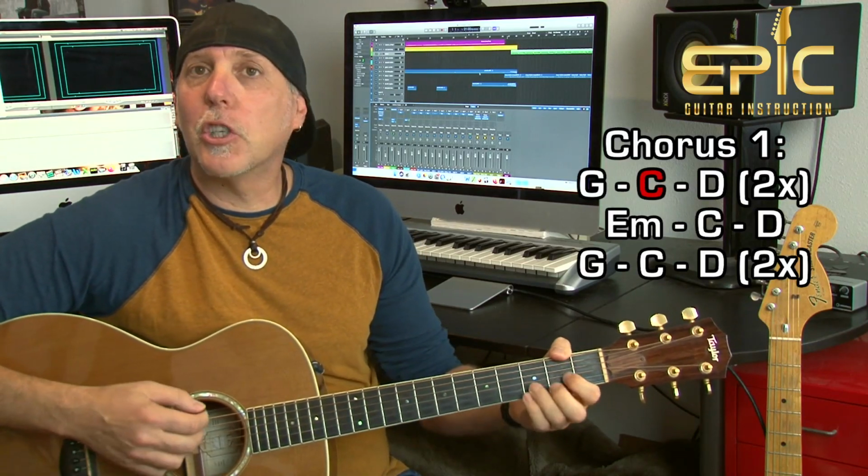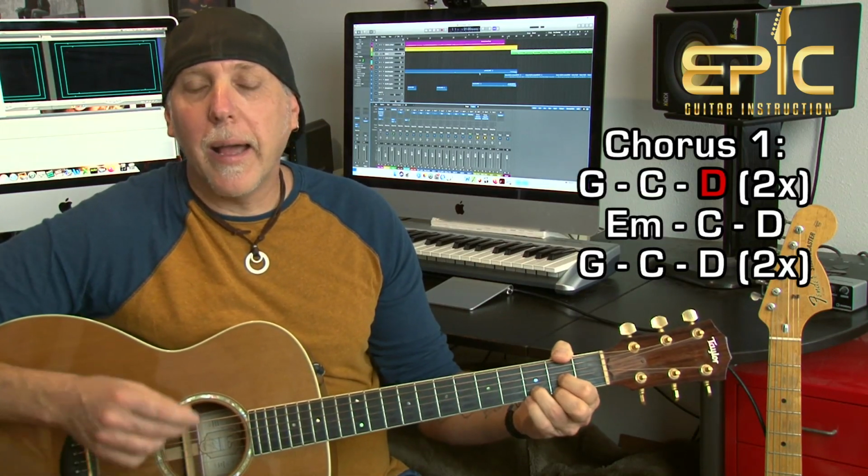So the first chorus, "Won't you help to sing these songs of freedom?" Those chords are, "Won't you help to sing," G, and then you play the C. "These songs," is a D, "of freedom." G again. So basically you repeat the G, C, D. "All I ever," C, "all I ever," D, "have," you go to E minor, C.